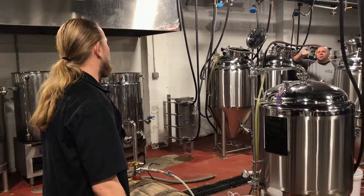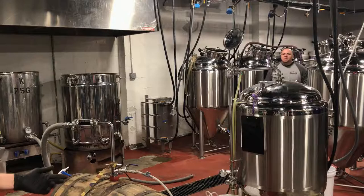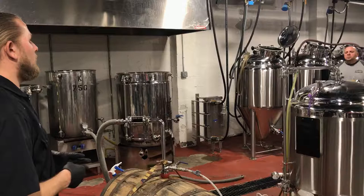Yes. 34 degrees is what I keep the brite tank at. How many PSI? Every beer is different. For this stout, I'll probably put it under 10 PSI for 4 days. Until Tuesday. If I wanted to carb it quicker, I'd put it higher. Keep an eye on the gauge. The only way to truly tell if your carbonation is right is to get a Zahm & Nagel, I know that's right.